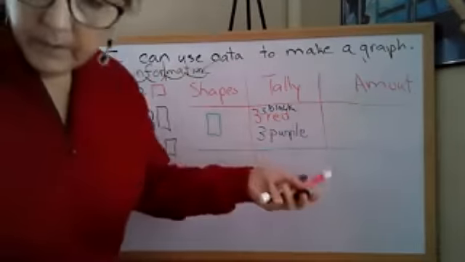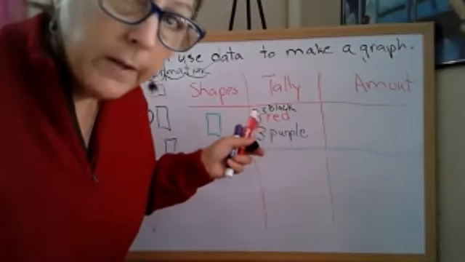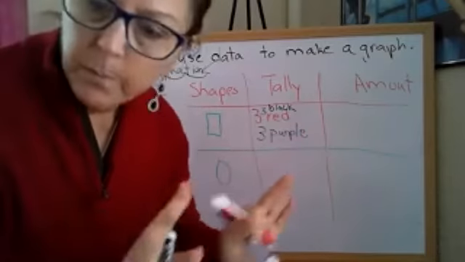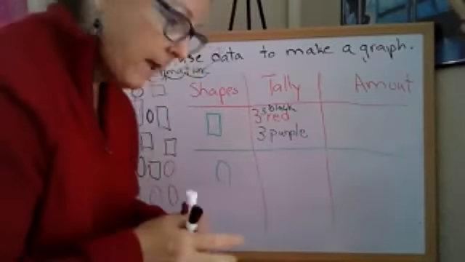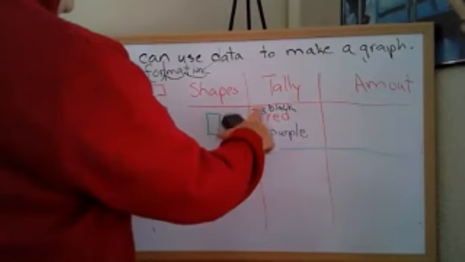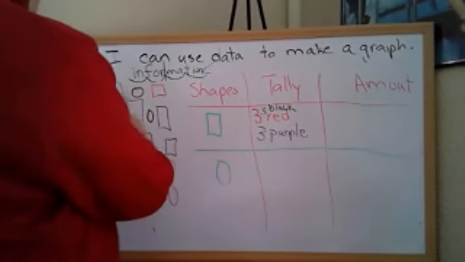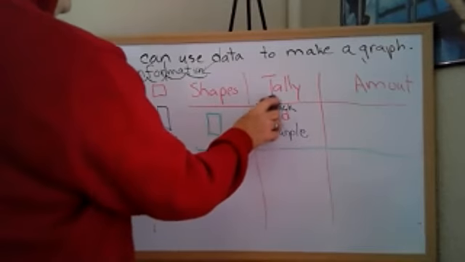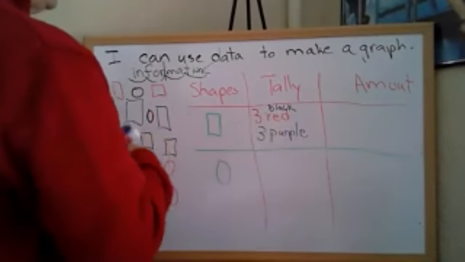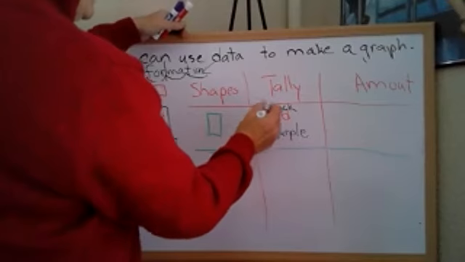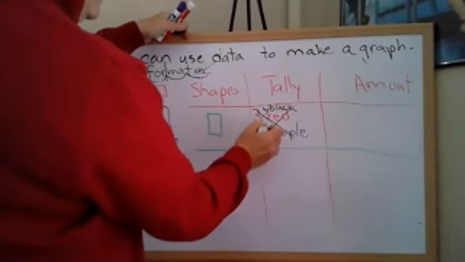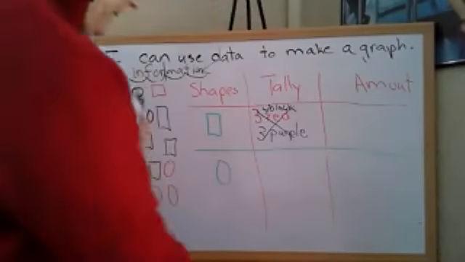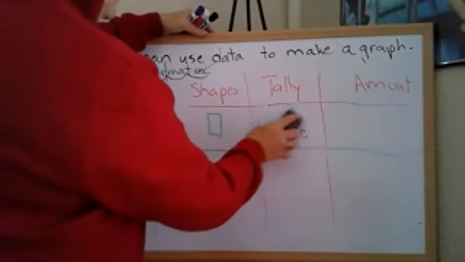What you say? These don't look like tally marks? No, they don't look like tally marks, do they? When you make tally marks, there should never be any words in your tally marks, ever. We know we have probably 9. Let's see, 1, 2, 3, 4, 5, 6, 7, 8, 9, 10. What did I miss? Oops, I have 4 black. We should never, ever, ever have words or numbers in our tally mark column. No, no, no, no. So let's go ahead and erase this.